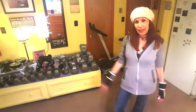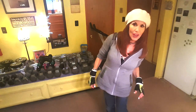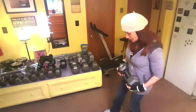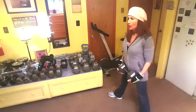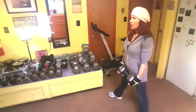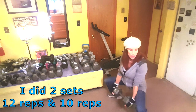All right, so now I'm going to do a wide stance squat. That'll get my inner thigh, outer buttocks a little bit, my quads. And I can go a little heavier with that. So, it'll be hard to hold, but I can do it. It's 35 pounds. So, yeah. Hold it like this. Going wide with my legs. Turn out. Okay, here we go. Let's see what I can do.